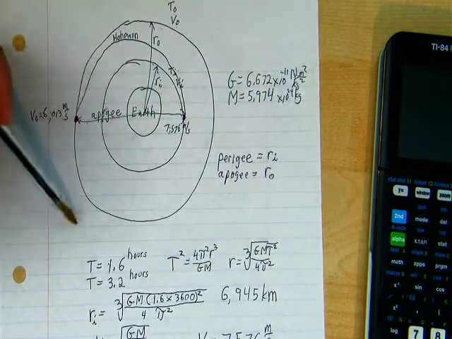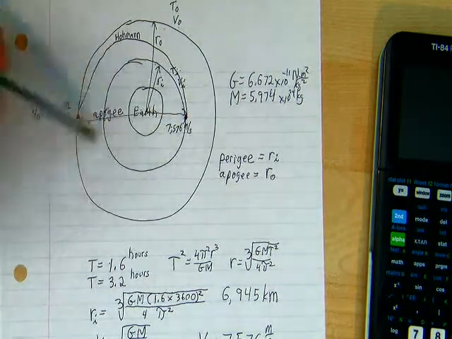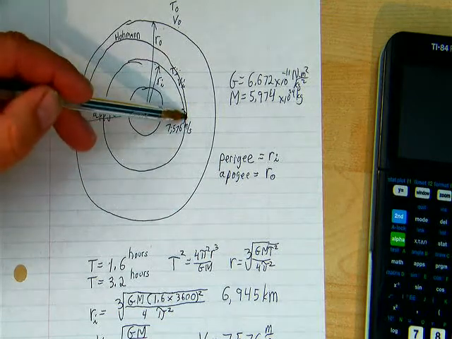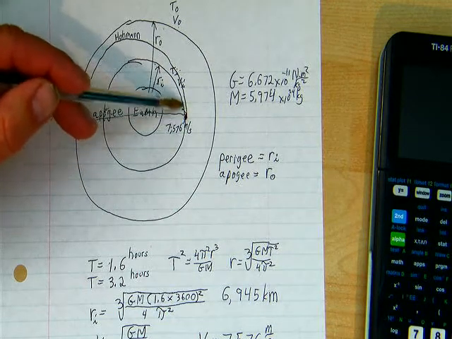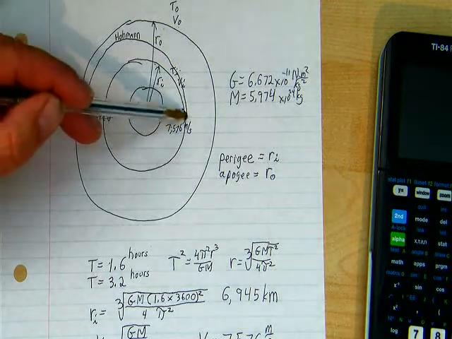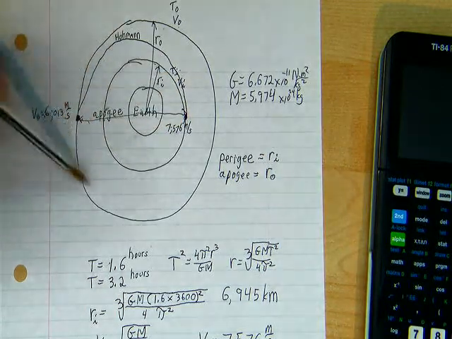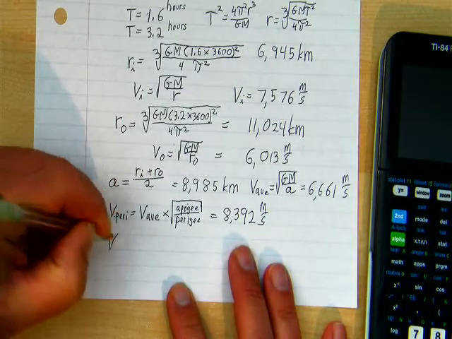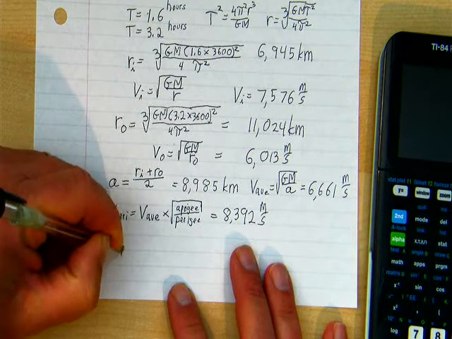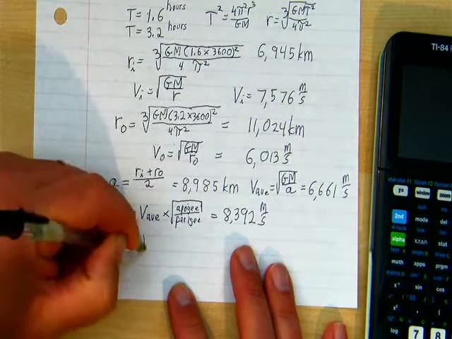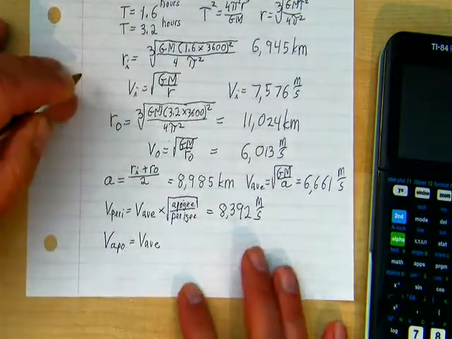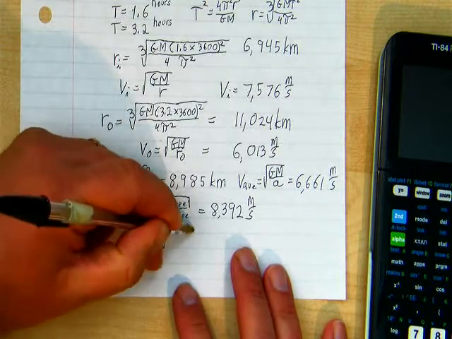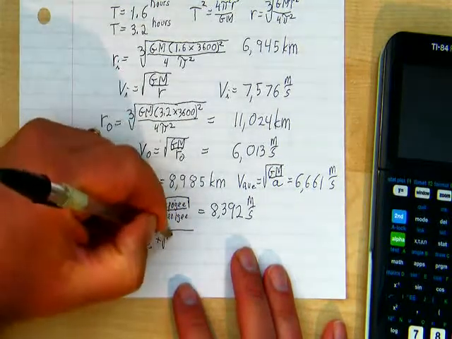And as I would expect, that is even faster than my inner orbit velocity. Makes sense. I'm falling towards the Earth, speeding up as I approach the inner orbit. So yes, I'm going too fast to be in this circular orbit. I end up going away from the Earth, continuing on my elliptical orbit. Makes sense. While I'm at it, I need to calculate the apogee velocity. And that is the product of the average orbital speed of the transfer orbit times the square root of this ratio flipped.